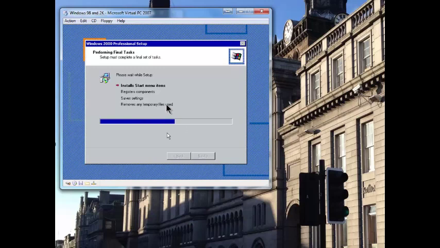So these are the last 4 bits of Windows 2000 setup, installing start menu items, and it's not like Windows 98 where it just installs the shortcuts. It means it's actually installing the programs at this point. This will take a wee bit longer, registering components, so it's working on files, doing stuff that it has to do. But again, because it's a virtual machine, it's going to do it quite quickly, especially when you think of the specs of the machine, so yeah.